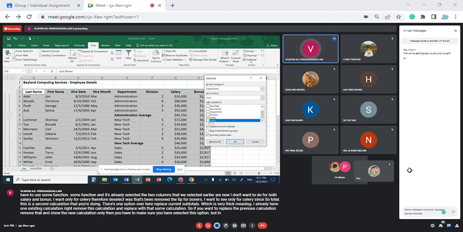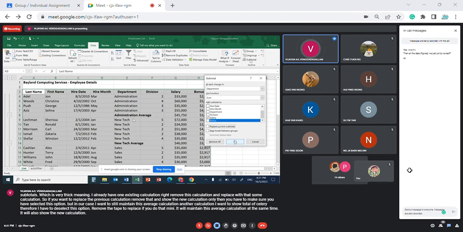But in our case, I want to still maintain this average calculation. Another calculation, I want to show total of salary. Therefore, I have to deselect this option. Remove the tick for replace. If you do that, it will maintain this average calculation. At the same time, it will also show the new calculation.